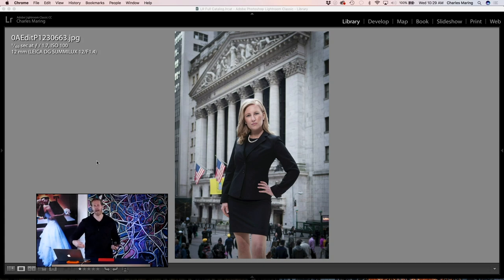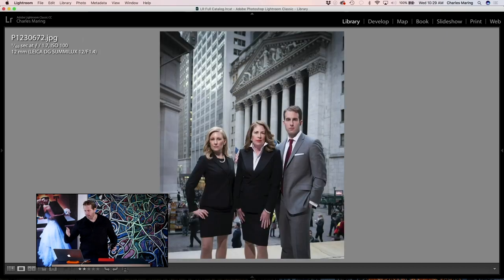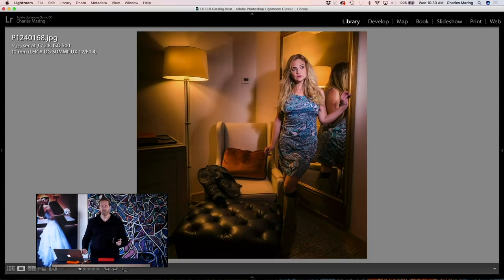In situations like this — a portrait with the New York Stock Exchange in the background — I still want some fall-off to lead the viewer's attention to the subject. That's where not using a 2.8 lens outdoors during the daytime is a beautiful thing. Here I'm at f/1.7 with a little pro photo strobe filling from the same direction the light is hitting the buildings. You focus on the subject and the building becomes secondary. At f/2.8 that building would be more in focus, so a 12mm prime open really wide is a beautiful thing in all situations.